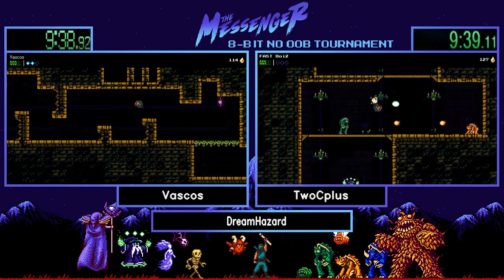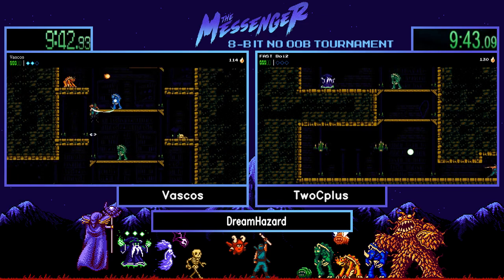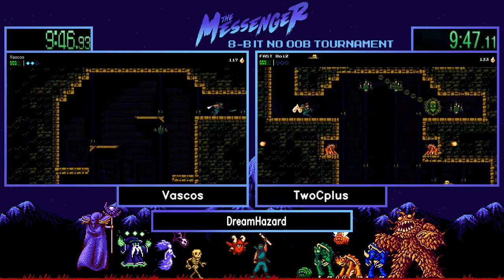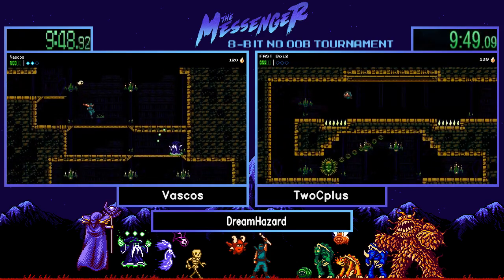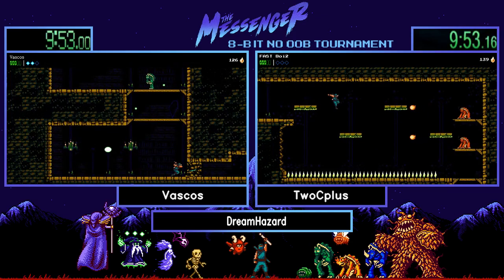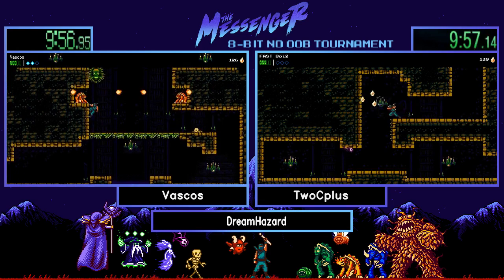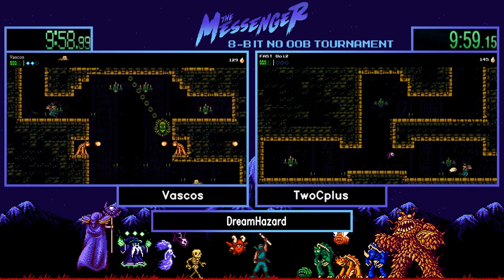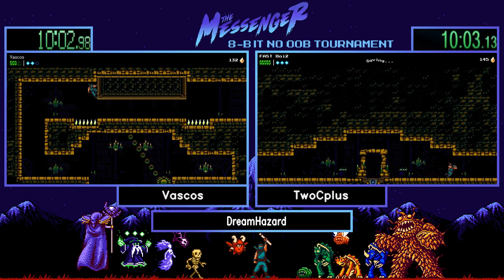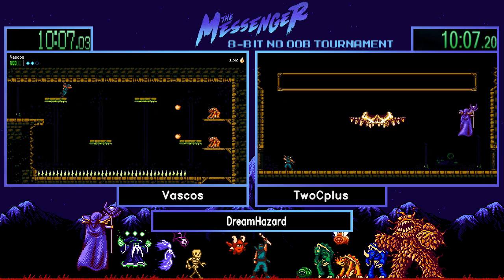2C whiffing a couple of hits on that climb as well. Vascos' climb was much cleaner. But it looks like he's not getting the early cycle in this Crusher Room. And 2C entering the Ruxtin fight.